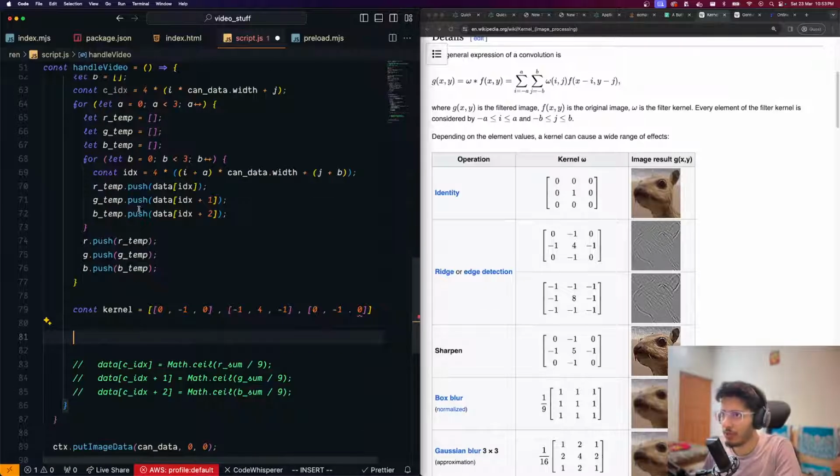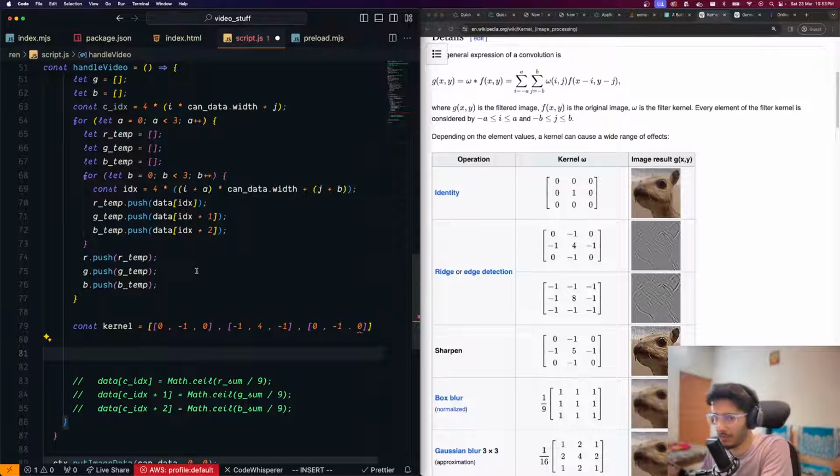And now we can multiply the R channel, G channel, and B channel with that. We'll have RGB values, and then let me think about it.